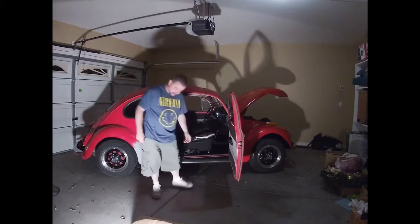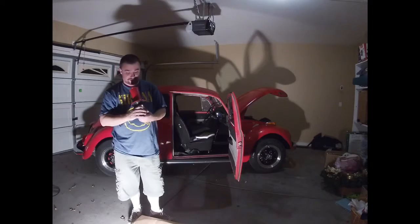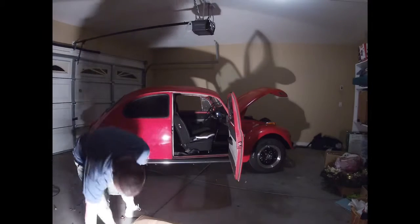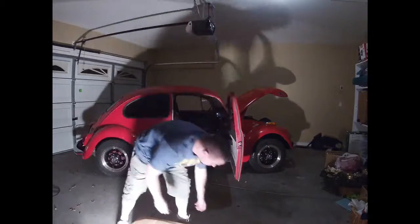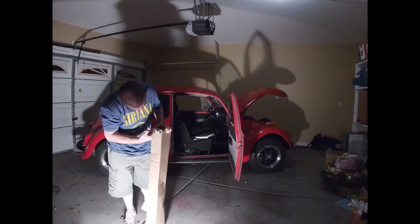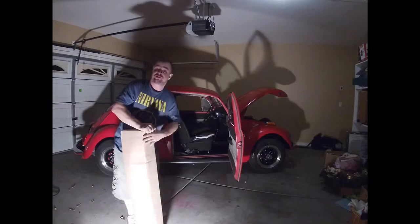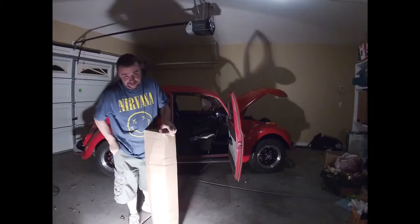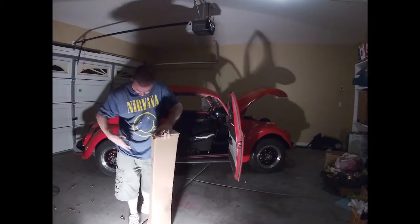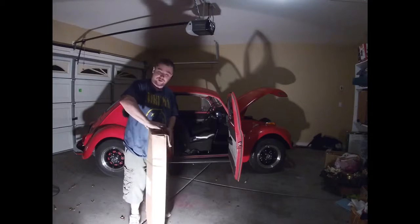So what we're going to attempt to do tonight, possibly with Sonnet's help: we're going to put in the extremely loud horn, re-secure the bumpers, and possibly do some door seals. What we got from J-Bugs is driver's side and passenger side door seals, bonnet seal, a deck lid seal, and I went ahead and got the wiring cover for underneath the bonnet. I'm not sure if that's going to work right now or not without the fresh air box.